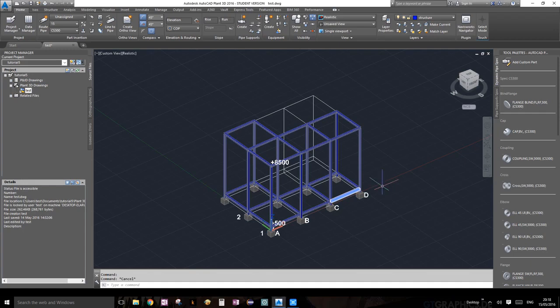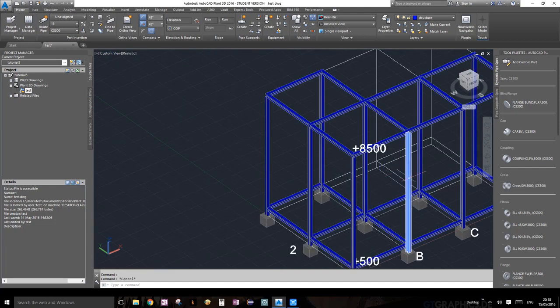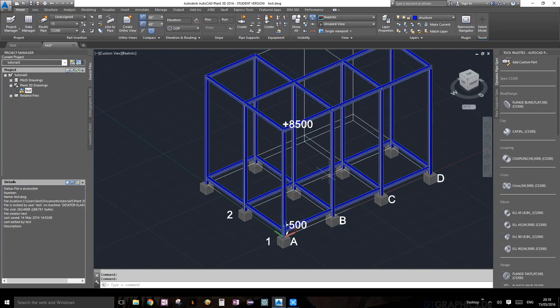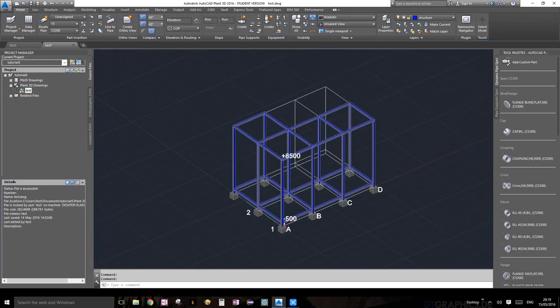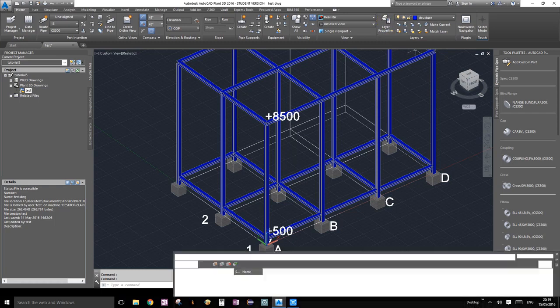On this tutorial we're going to add some platforms to our structural model here, and by platform I mean mostly grating and plates and that sort of thing, and there's a couple of special considerations that we need to make when we are actually putting some platforms on. Okay, so the first thing we're going to do is switch our, actually we can't switch because we need to make a new layer.